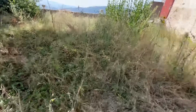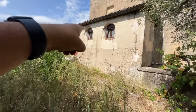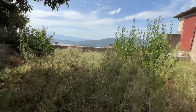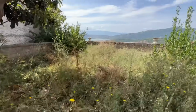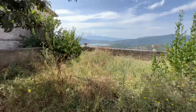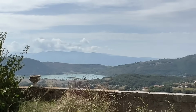And this could actually be a pretty good sized pool. And whatever this room is, it's included. And that's where I would put the bathhouse. So you have a restroom down at the pool level. I don't want to walk through all these weeds. As much as I like you guys, I don't want to be pulling stickers all day. But that's your view. Blam.